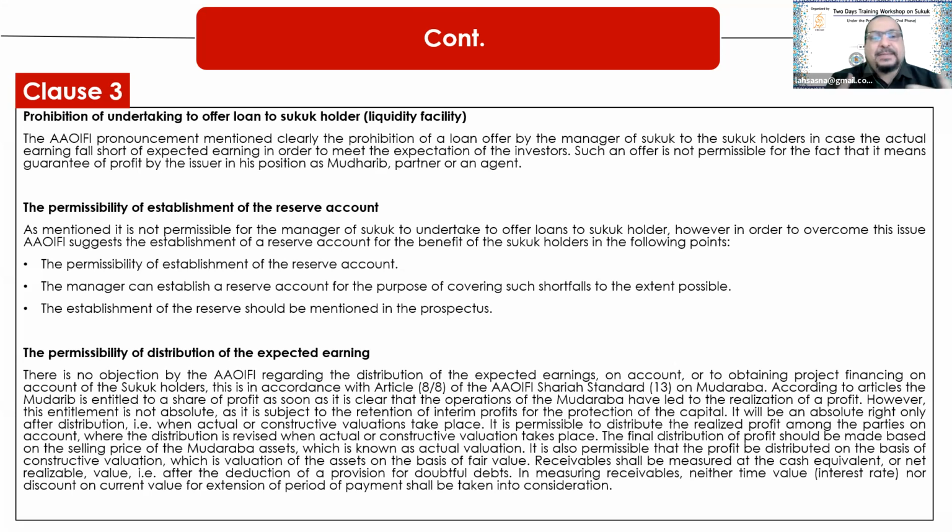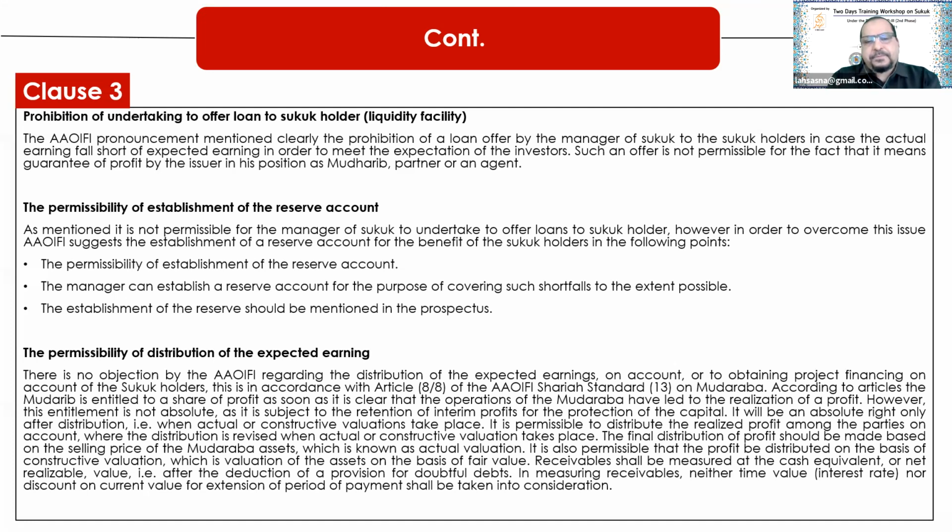So that's the debate here. IOFI, on the liquidity facility, subscribes to the reserve account and the PER, the profit equalization reserve, which is supported by the IFSB as well, and doesn't support the injection of Qard Hasan by the issuer in case of deficit. We have this formula where the shareholders inject capital in case of deficit, but not in sukuk. It is in takaful, and it is agreed upon, even including IOFI, meaning IOFI allowed the liquidity facility in takaful but didn't allow it in investment sukuk.